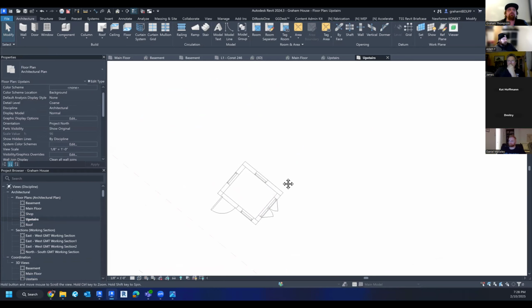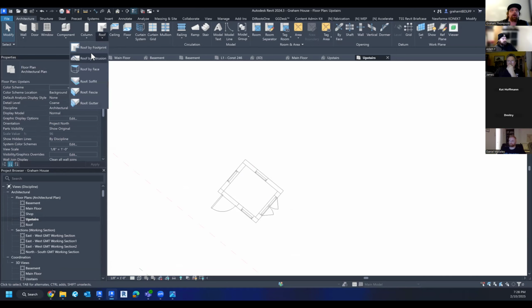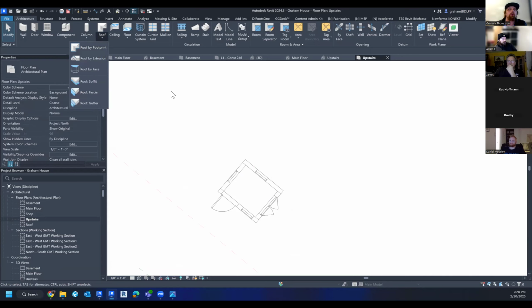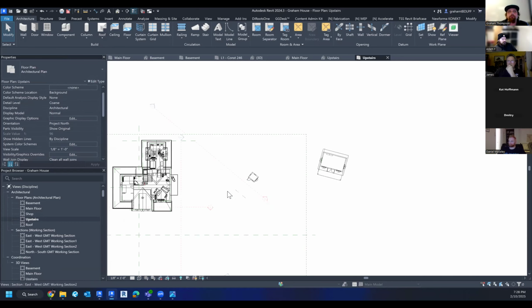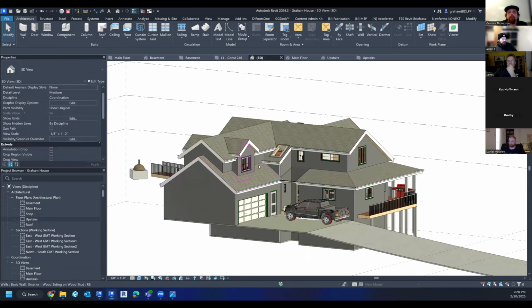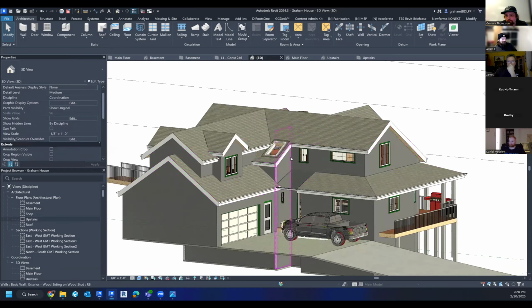So we kind of looked at roofs the other day by making them by what's called roof by footprint. And that automatically creates a roof for you based on some geometry that you have. Pick these walls and it's going to try to build a roof for you. Maybe it builds it right the first time. Maybe you have to adjust one of the hips or the valleys, right? But if you look at the roof like that I have here, that wouldn't work at all, right?